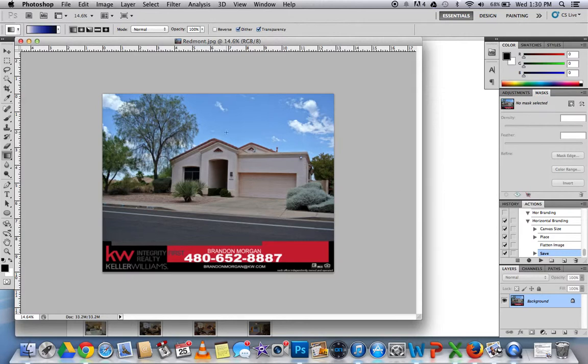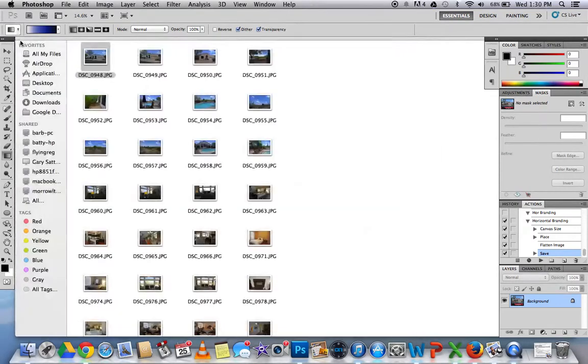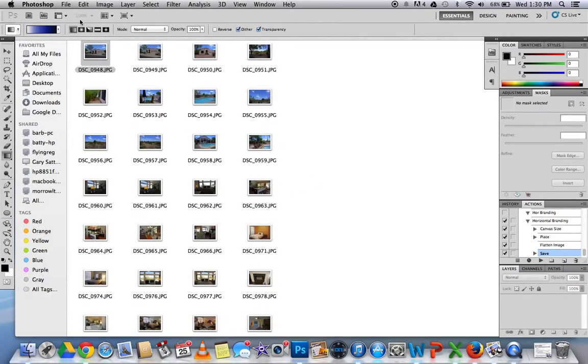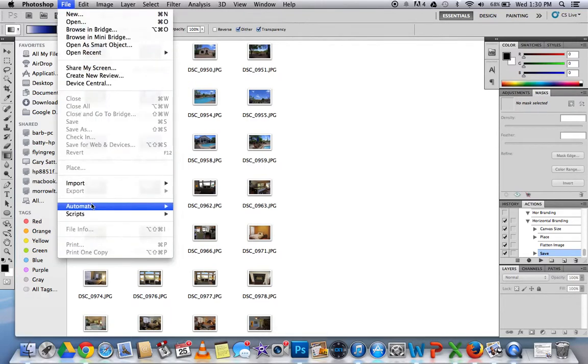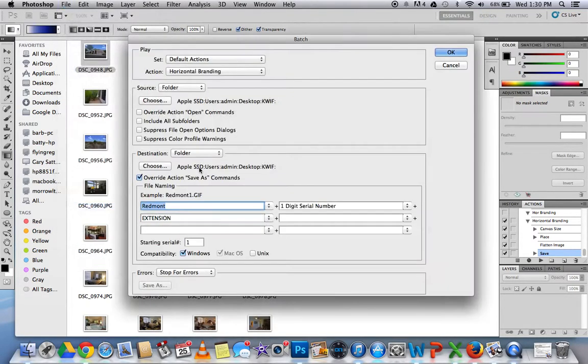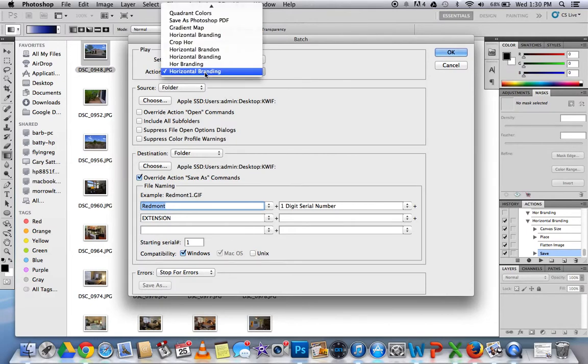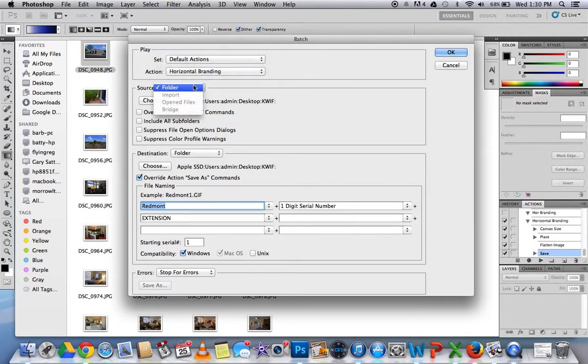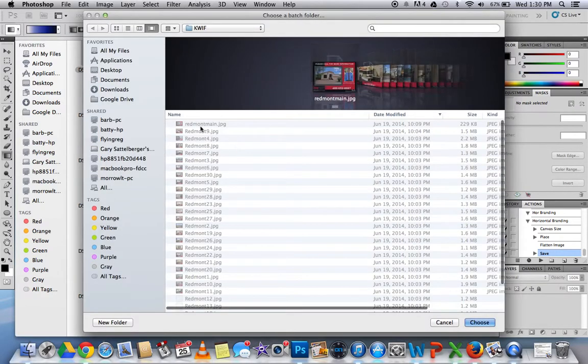So now to do all of them at once, you're going to close this. You're going to go to File in Photoshop, File, Automate, Batch. Now in here you're going to want to choose your new horizontal branding that we just made, and choose the folder that you'd like it to find all the images from.